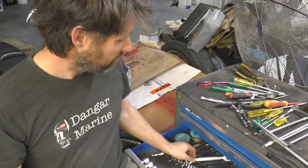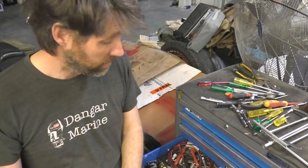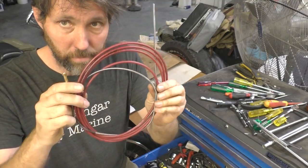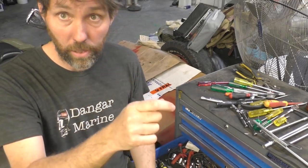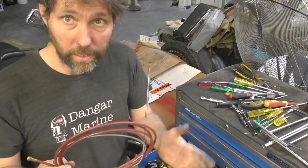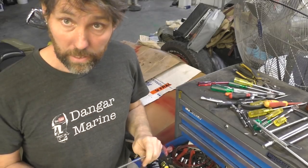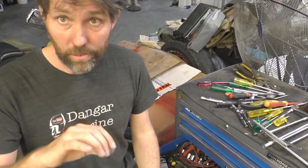A little set of ratchet spanners — I don't use anywhere near as much as you might think. The fourth drawer is like that drawer everyone has in their kitchen — everything that doesn't have a place. It's stuff I don't use very often, things too good to throw away but not really needed. One thing worth noting is a flexible piece from a MIG gun that's really good for feeding a wire through a long tight space. There's also a little pick-up tool — magnets are good, but aluminium and stainless parts aren't magnetic, so one of these is handy if you've dropped something.